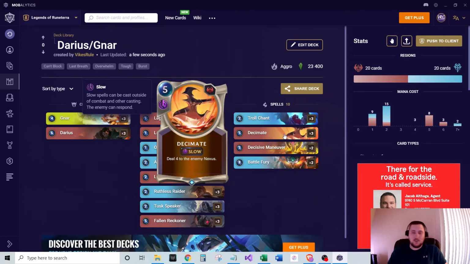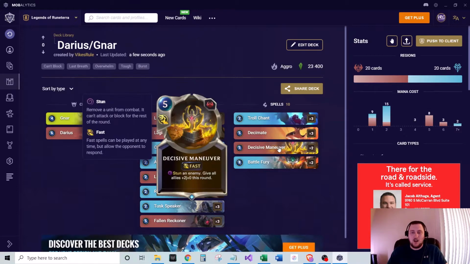We also run 3 of Decimate, so this is just over the top damage. This is your finisher card. 5 mana slow speed, deals 4 to the enemy Nexus. We run 2 of Decisive Maneuver.